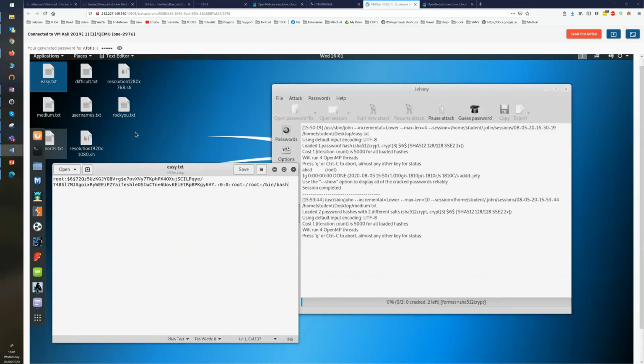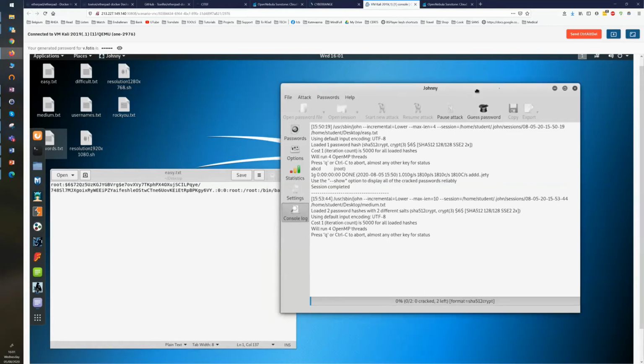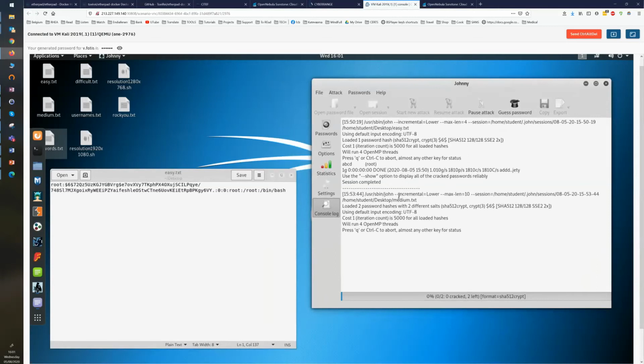And I will show you how this looks and how it could be. I think we don't have time to wait more on that. It shows you that it's taking more time to crack the password than it eventually does, obviously, in our exercise.